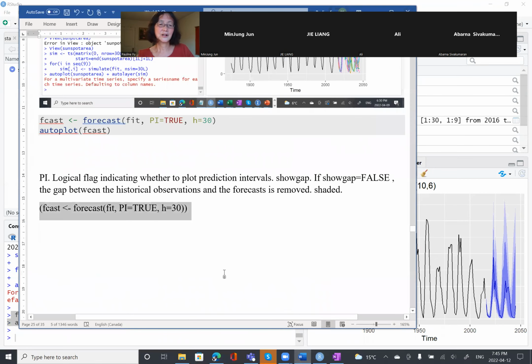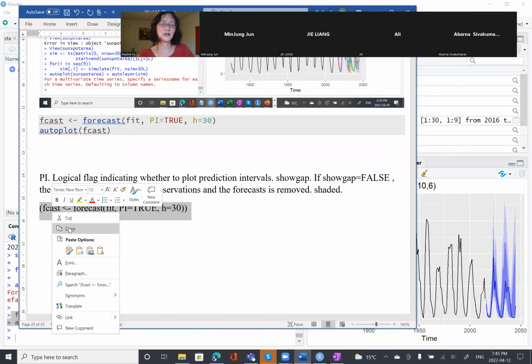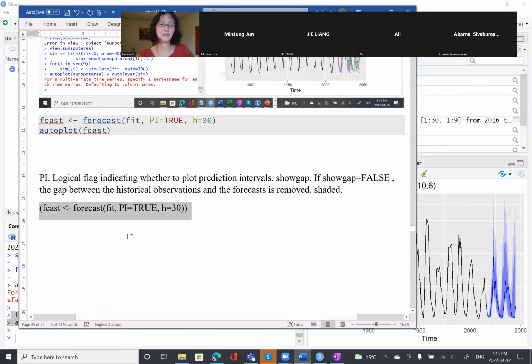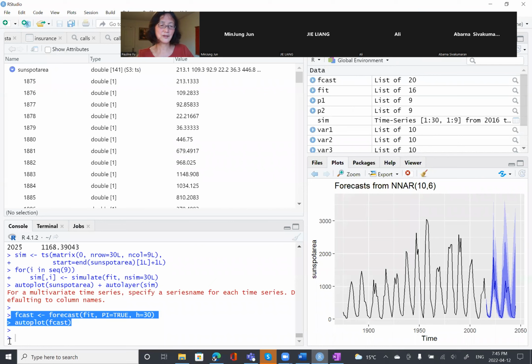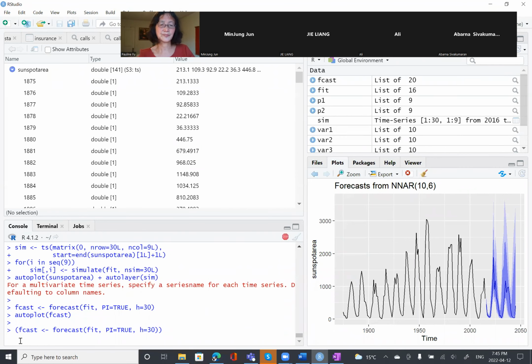So next, I will produce number format of the forecast. So just copy this code. By the way, this is not in the textbook. The textbook only gives you the graphical representation of the forecast, okay? So I do both graphical and numeric representation of the forecast. So I will forecast 30 years ahead.